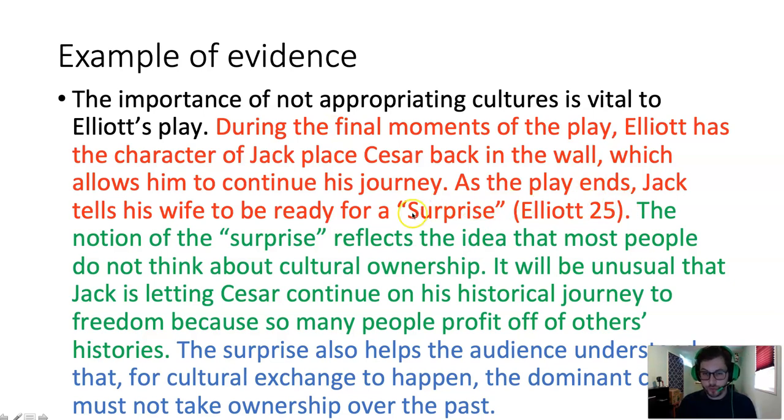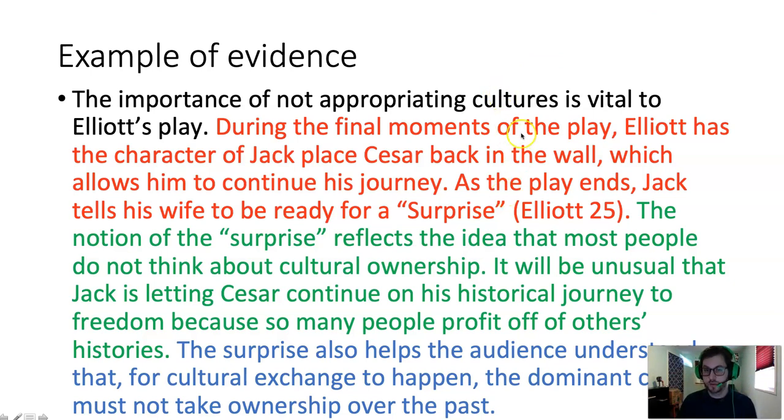Next, after the quote and MLA in-text citation, the author then explains in green what is important about that quote. Look at how much this author could write about one single word, telling the reader why it's important that Jack uses this word in the play. This is step 1 of explaining evidence. And then in the blue, the author connects the quote back to their thesis statement in the paper.